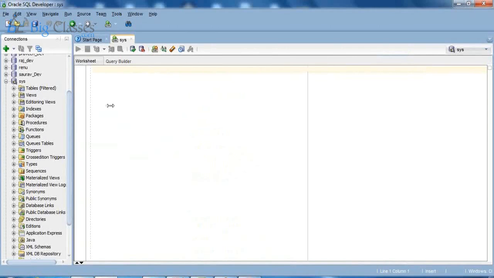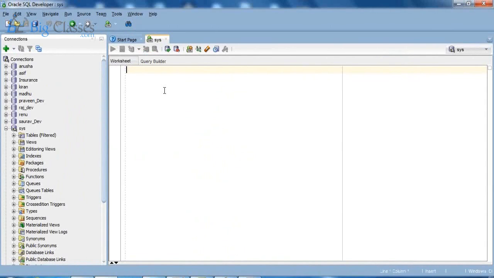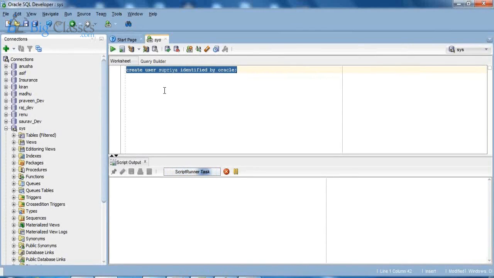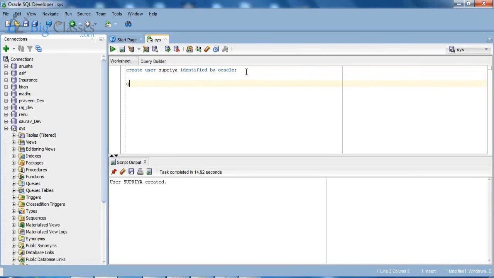Okay, let me start with creating a table now. So I'm just creating a user for you. As you know about Oracle database, I'm starting right away. Once I create the user, I need to give some privileges to the user in order to log into the particular user. This grant, connect and resource are the two privileges that we need to give to any user. If we create any user, we need to give these two privileges to that user.